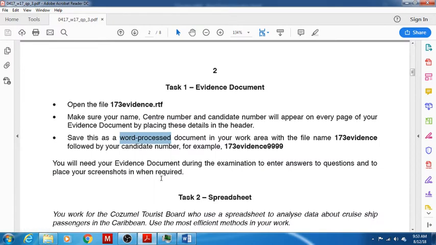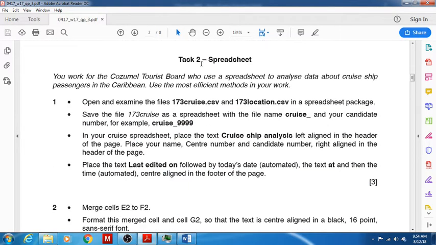You will need your evidence document during the examination to enter answers to questions and to place your screenshots in when required. So we'll move on to task 2, spreadsheet. You work for Cozumel Tourist Board, who use a spreadsheet to analyze data about cruise ship passengers in the Caribbean. Use the most efficient methods in your work. So this is all about the tourist board and cruise ships, and this is a continuous paper.